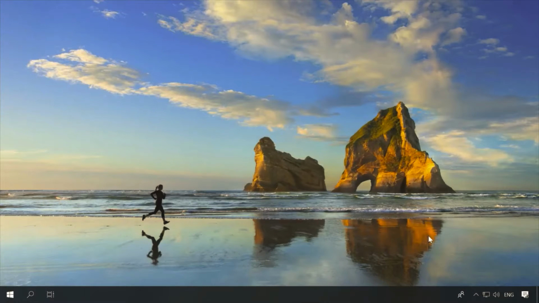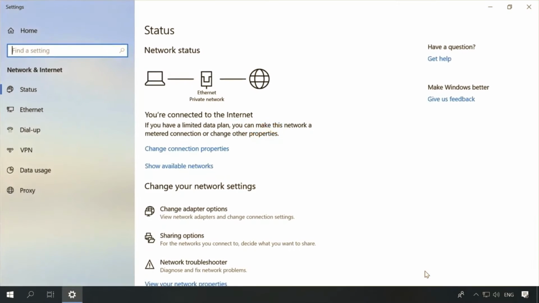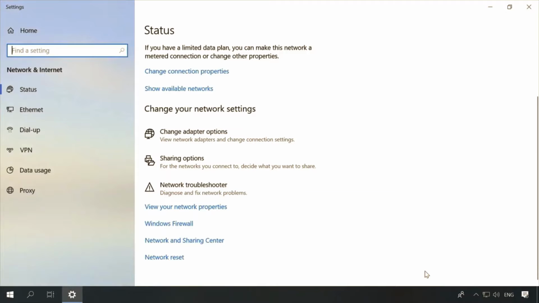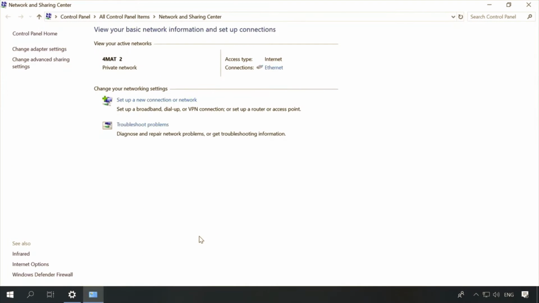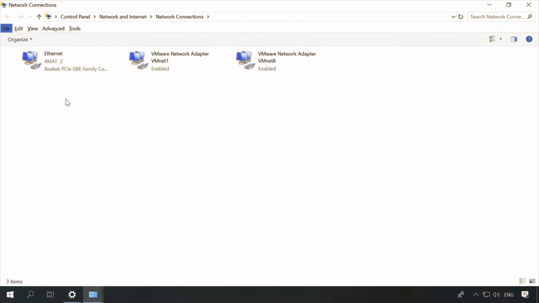So, create a VPN server on your computer. Go to Network and Sharing Center, change Adapter Settings. In the folder Network Connections, press Alt button and select File, New Incoming Connection.